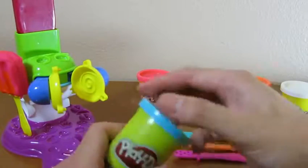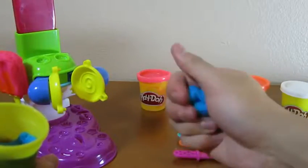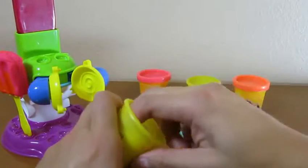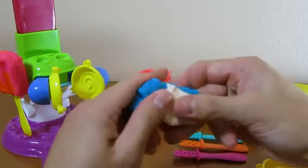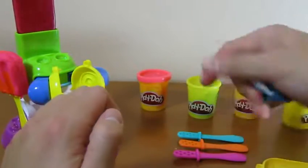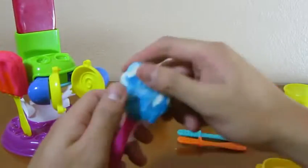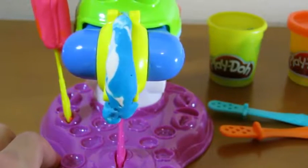For this popsicle, we'll grab a blue Play-Doh. And our white Play-Doh. Just like before, mold the two Play-Dohs together. Once it's ready, place it on top of the popsicle stick and put it on the base. Doesn't that look cool?